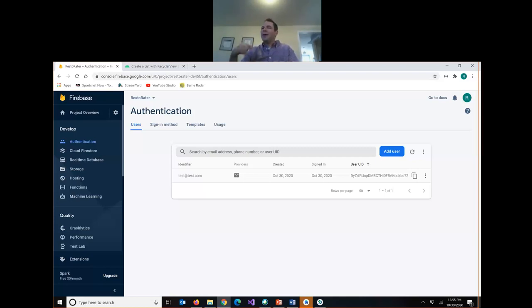Now I should probably also add a log out feature, because right now I'm going to be signed in. Unless I really close the device, I've got no way to log out. So we'll also want to add a quick logout button to our list activity. I could put it on all the activities, but for today, I'll just put it on the list activity. And then we'll write a logout handler that will sign me out of Firebase and take me back to the sign in activity.